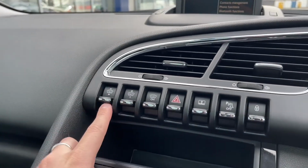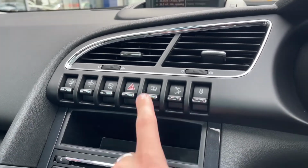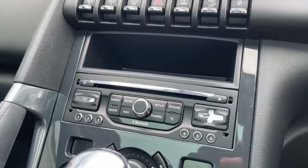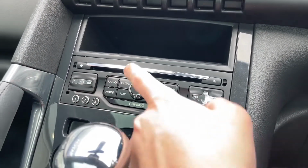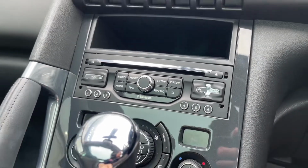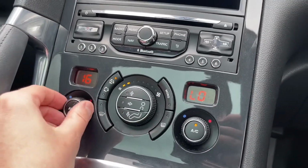Moving down on the system now, to the left here, we've got your controls for your head-up display, so you can actually adjust the angle of the miles per hour on the screen so you can see it nice and clearly. There's the sunroof button there, which I'll show you just in a moment. We've got the volume controls to the left there, or your quick select in the center, CD player just there. We've also got your favorites buttons there, so all the numbers 1 to 6 there, you can switch to the different stations nice and easily.